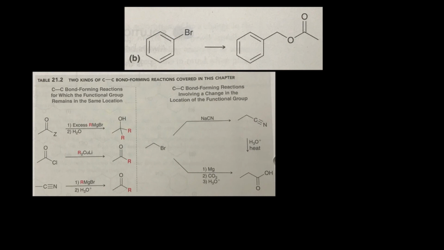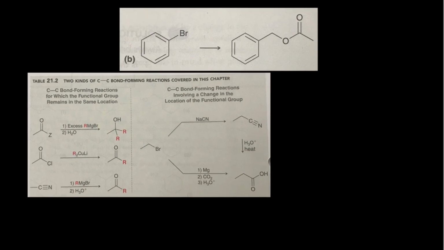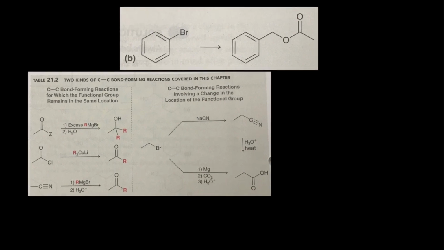Okay, part B, we've got this alkyl halide, and we're making a new carbon-carbon bond. This bromine, right, we're changing it to a carbon here. So there's a carbon and there's a carbon. So this is the new key carbon-carbon bond that we're trying to form, okay? And then you've got this weird-looking group attached to that, okay? So how are we going to do this problem?